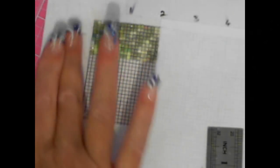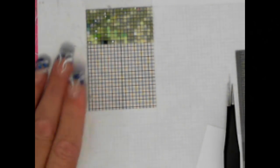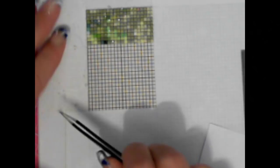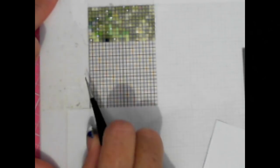Okay. What if I accidentally did go too close with removing the glue? I do have some very skinny rolls of double-sided tape somewhere. So if I did have an issue, I would be able to put the edge down on that. Always handy to have as a just in case. So I've got a little bit of sticky there, but it's not going to be any major issue. It's not going to get a lot of dog hair or fur on it. Ooh. Some of that glue did go to the side, but my glue is still on the squares. I haven't affected the glue on the squares.